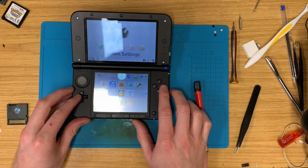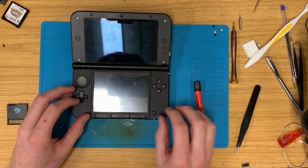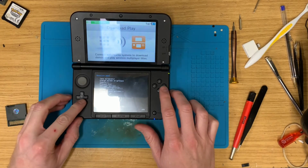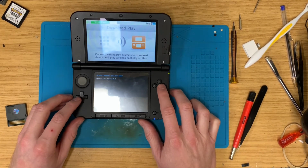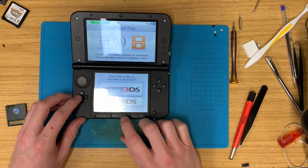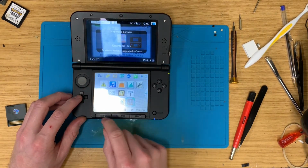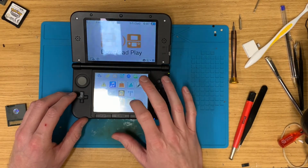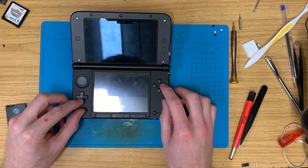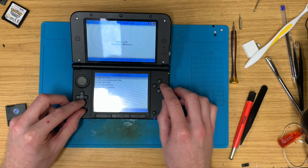Now, yeah, blah blah. We should be able to go to download play here. Once that fires up, left trigger, down, select, misc options, switch homebrew title to that. Yep, close that, close it, instantly reopen it. FBI, check the SD card, go to the CIAs folder, install all CIAs.